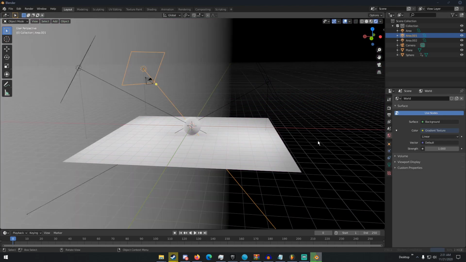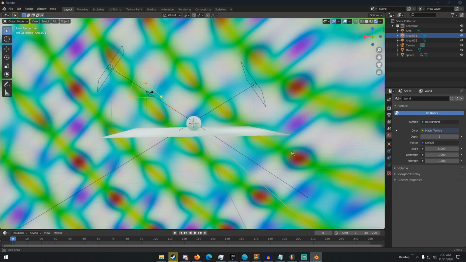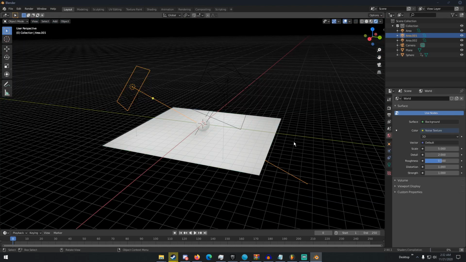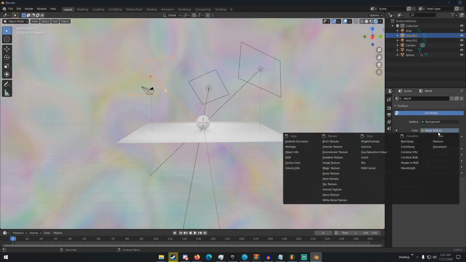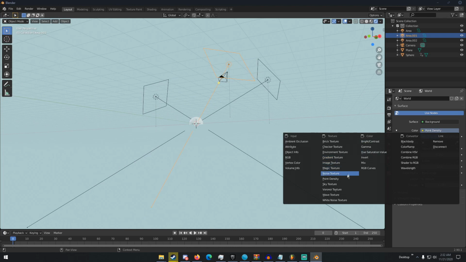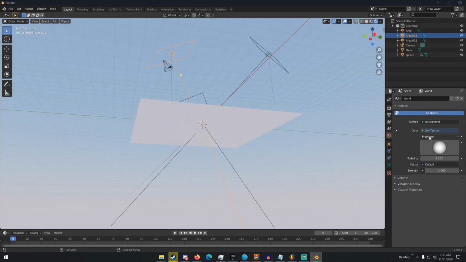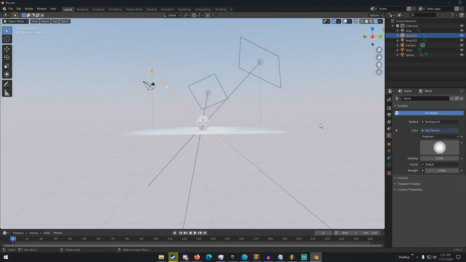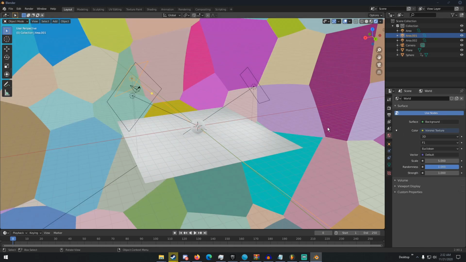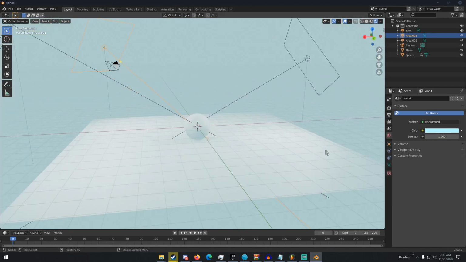You can use a gradient texture, which is basically just a gradient. And you can use a magic texture, which is trippy. You can use a noise texture, which is just a basic noise texture. You can use point density, which I'm not really sure what that is. Sky texture, this is like a sky texture. You can change what kind it is. But yeah, this is just a basic sky texture. Voronoi texture, and so on. You get the point, basically. But yeah, if you disconnect that, it just changes it back to the base color.